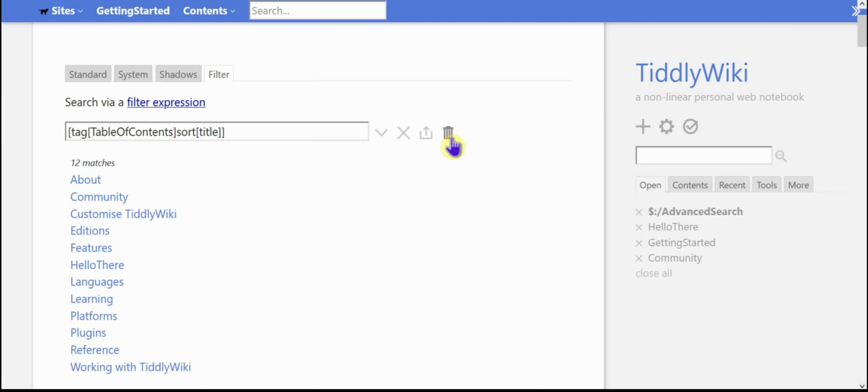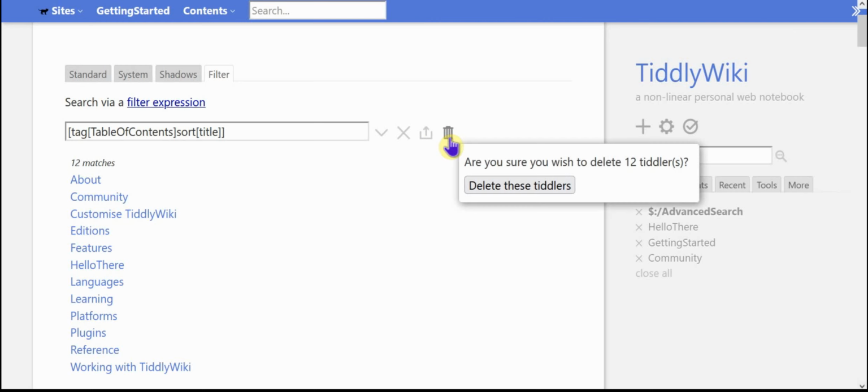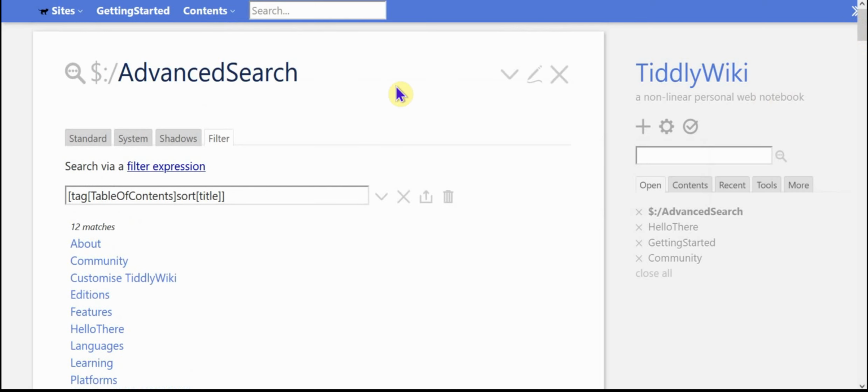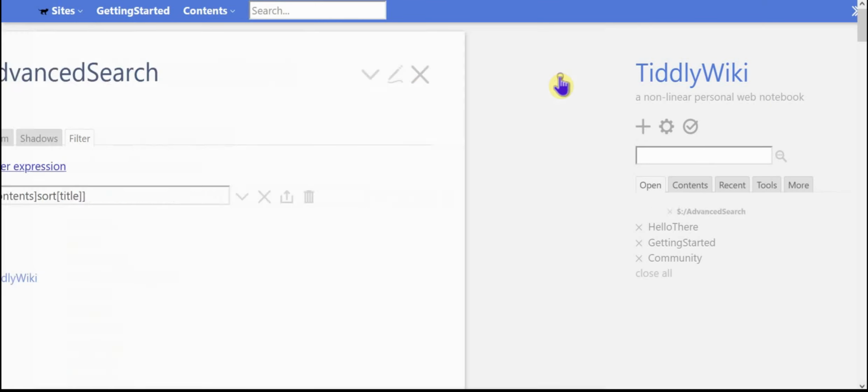The other thing you can do is delete all those tiddlers, and if I were to push this button, all these would disappear and they wouldn't be in the file anymore. It's handy if you did a bunch of stuff and now you think, yeah, I really don't want those anymore, and you can just get rid of them all at once. If you know what filter expression you can use, like all tiddlers with the text Gifford in them or whatever, you can do that. So that is advanced system, the advanced search tiddler. Really powerful stuff. I'm going to go ahead and close that.